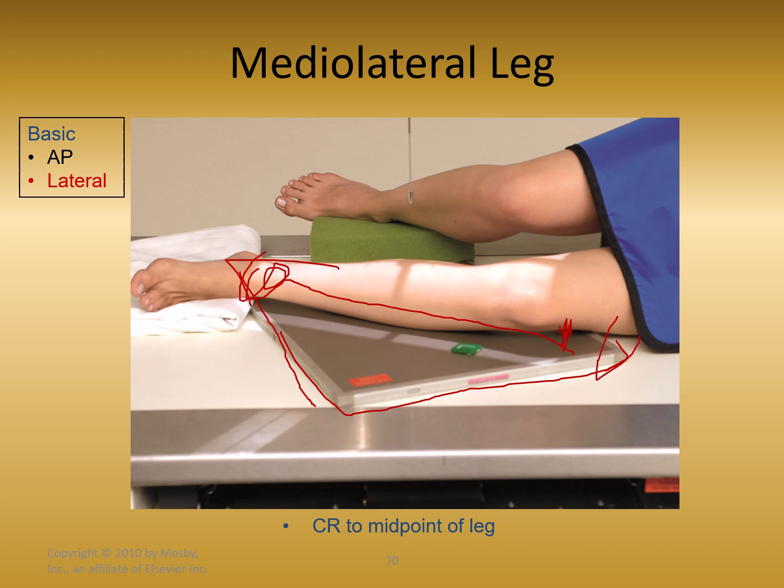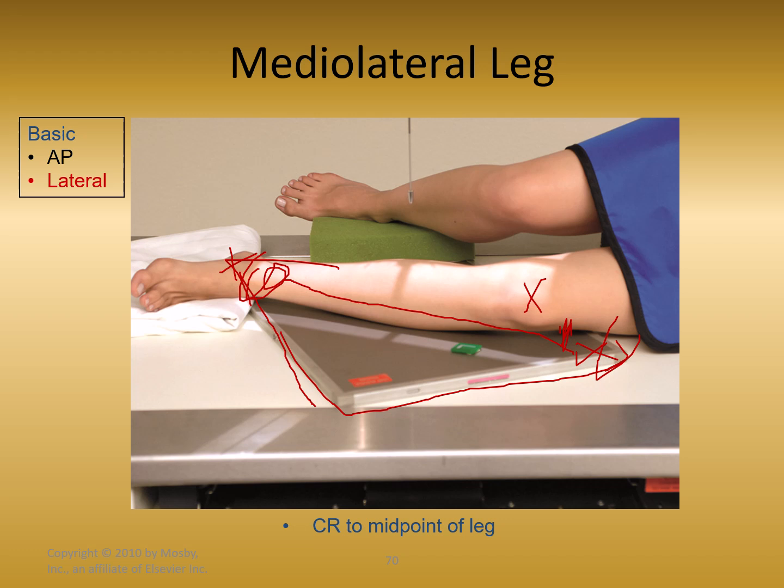If you do this, you need to make sure you're working corner to corner, that the knee is lined up with the corner, and that the ankle is lined up with the corner of the IR. So you're going to go corner to corner, placing the leg diagonally, turning the box so that the center ray goes along the long axis of the leg. If you have somebody with a long leg, you really should increase the SID to higher than 40 if you can, so that you can decrease the magnification of the leg, giving you a better chance of including both joints on one image.